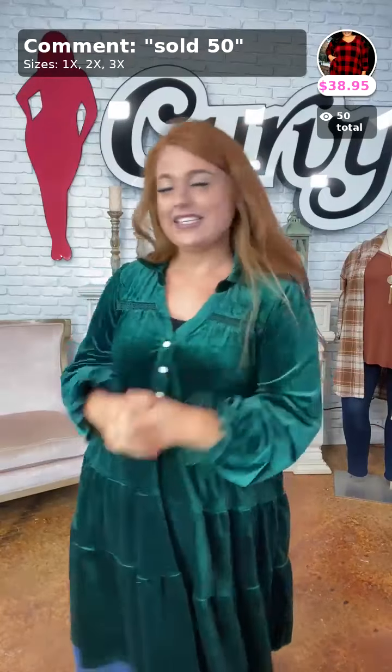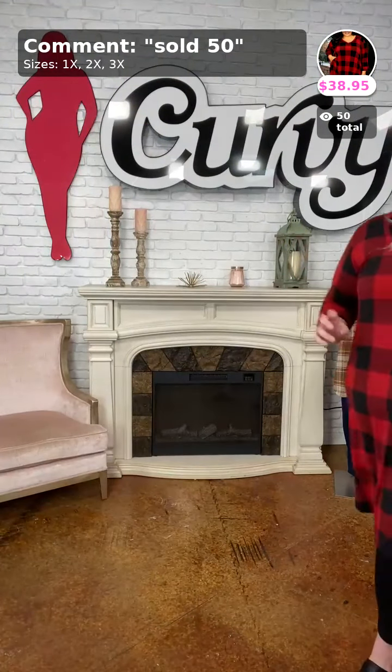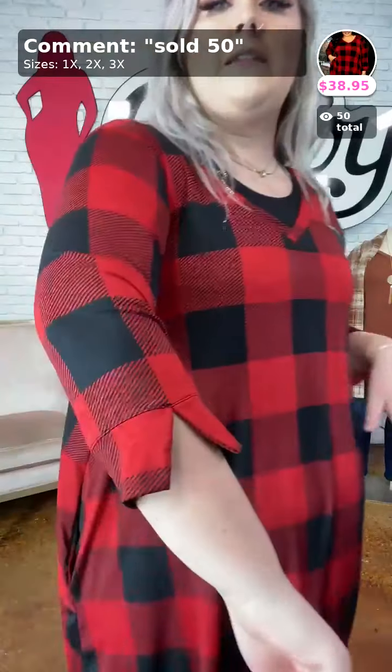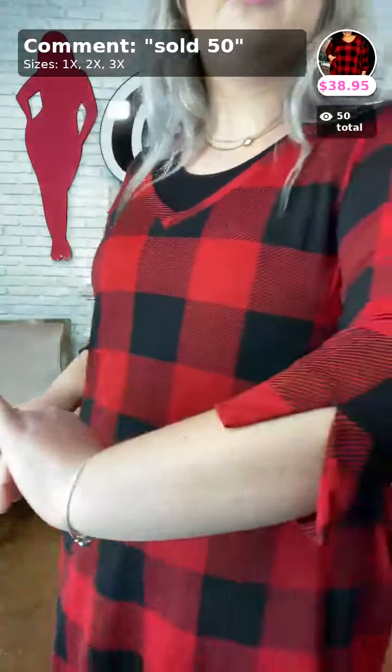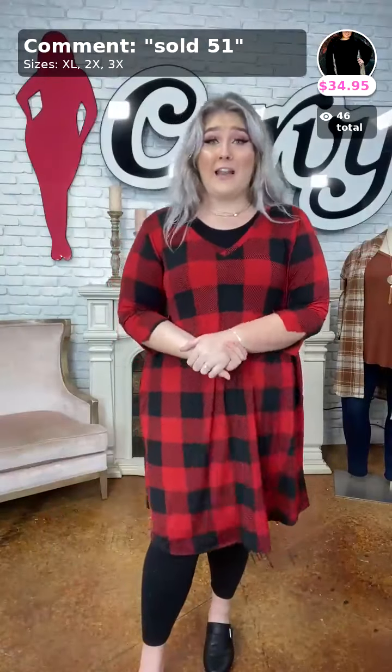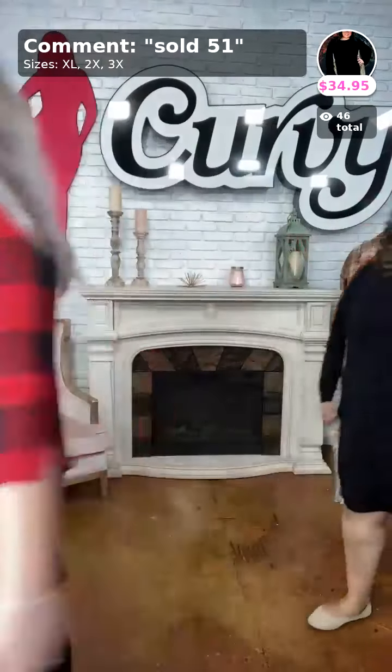This next one is Plaid Up, sold as number 51 — I'm wearing it over pants for time's sake. It's a cute little buffalo plaid in red and black, would be so cute for Christmas pictures. Available in 1X, 2X, and 3X with only a couple in each size — very limited stock. Look at the cute little split cuff detail on the arm. It's a V-neck. Side note: I had my better-shaper-up on backwards — turn it around if the V is too low and it'll be higher up.